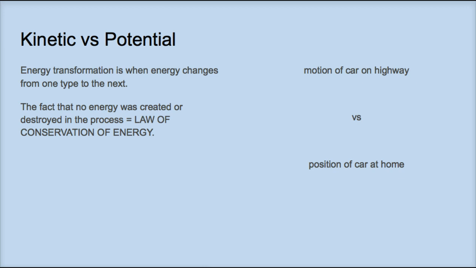Let's consider the following example. When I'm driving, my car is moving and therefore that is kinetic energy. However, once I get home after a long day's work and park my car, the energy that once was moving energy now turns into stored energy. That energy will remain stored until I turn the ignition on and start driving again the next day.